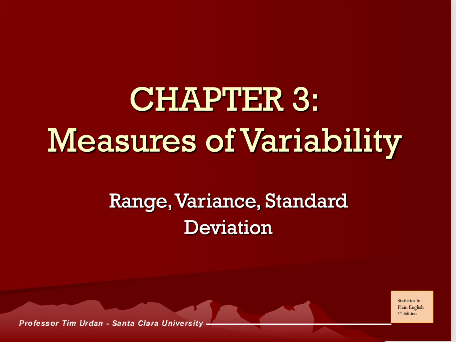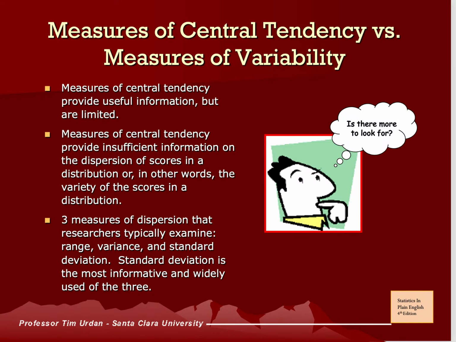We're going to take a look at Chapter 3, which is Measures of Variability. So what does measures of variability mean? It's kind of a really broad phrase. What we start with is looking at measures of something we call central tendency, which is the middle of something, versus measures of variability, which would be maybe the range things are between. So we have this idea of the middle and this idea of what is the range of my data.